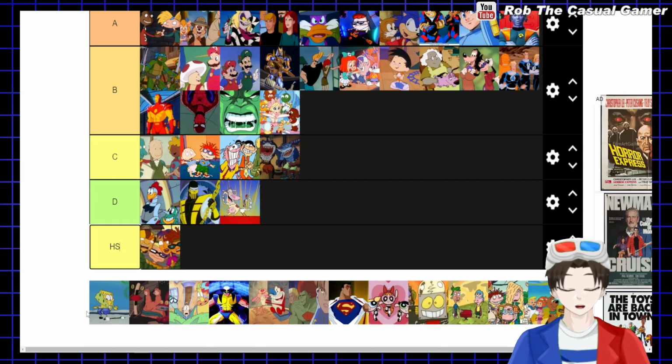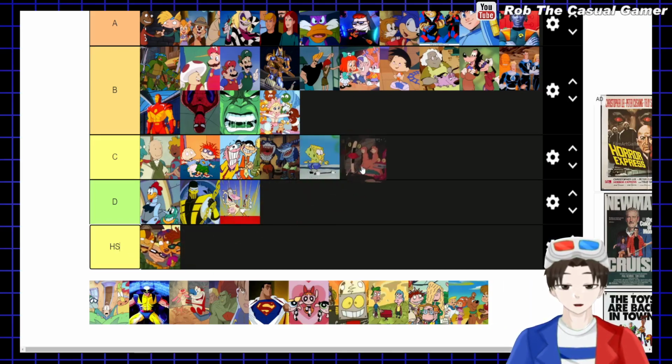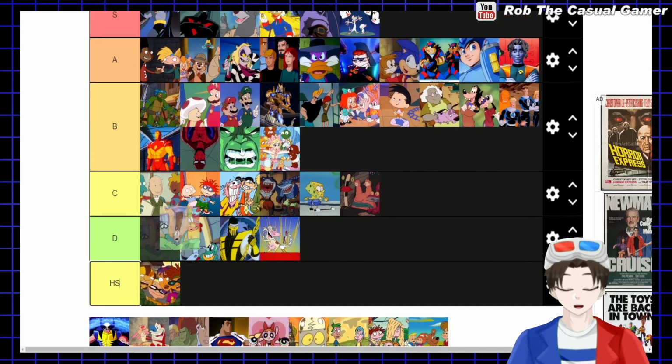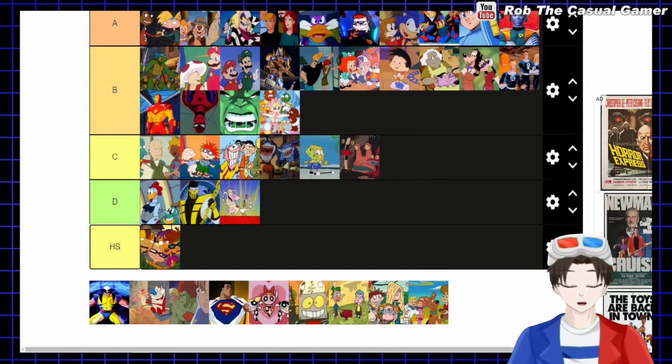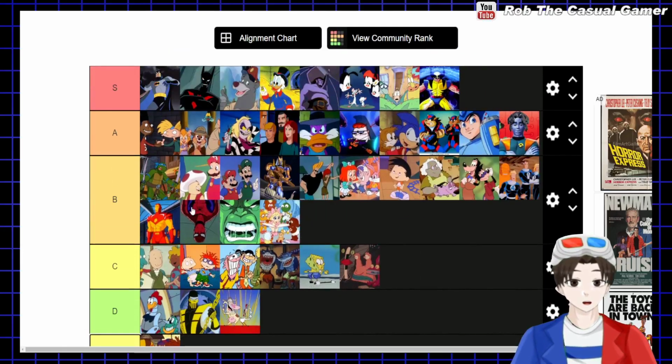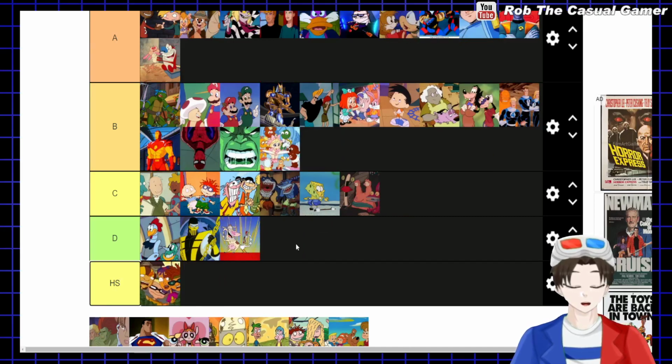There's SpongeBob. Interesting picture they chose for SpongeBob. Going C tier. Aaahh!!! Real Monsters can go in C tier too. Rocco, get back in S tier where you belong. X-Men, S tier. Ren and Stimpy can go in A tier.